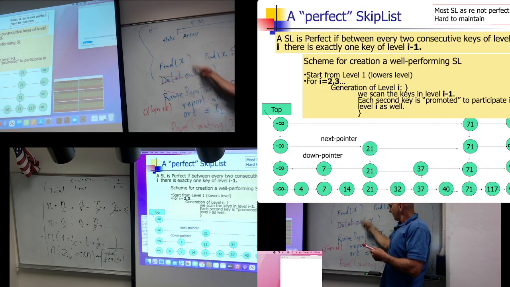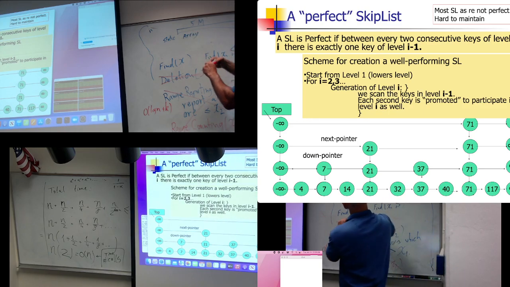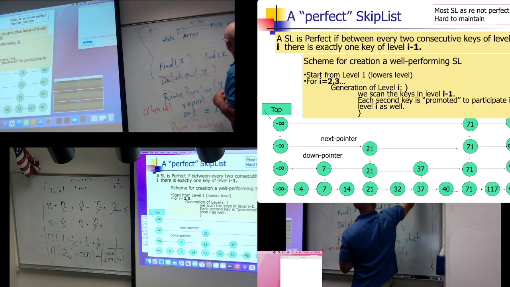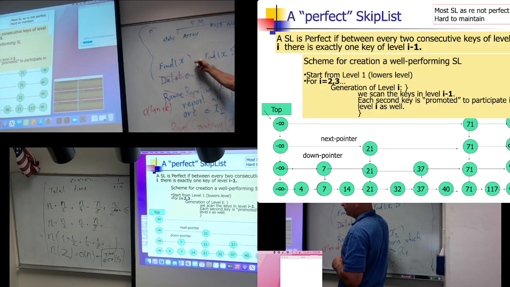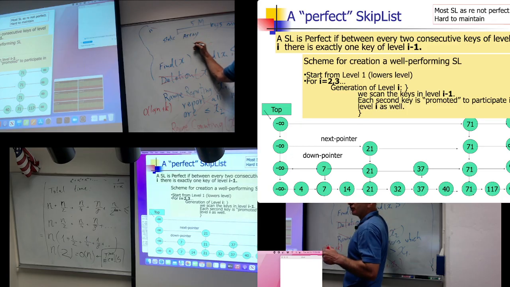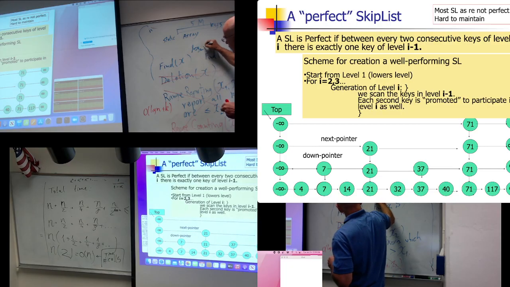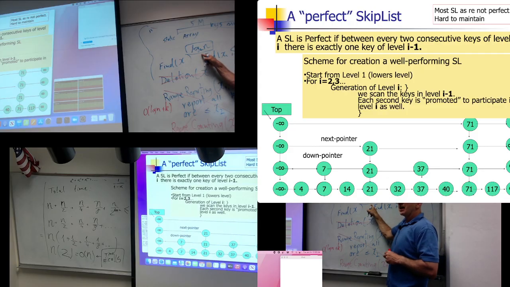First, to do the find, just keep the keys in a sorted way. What will be your search time? Your search time will be order log n, but that's not a big deal because all our other data structures will see also support order of log n. It will be log to the base 2 of n, which is not hard to see that this is as good as you can get.